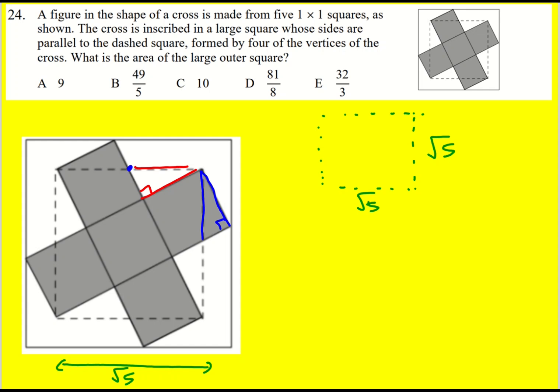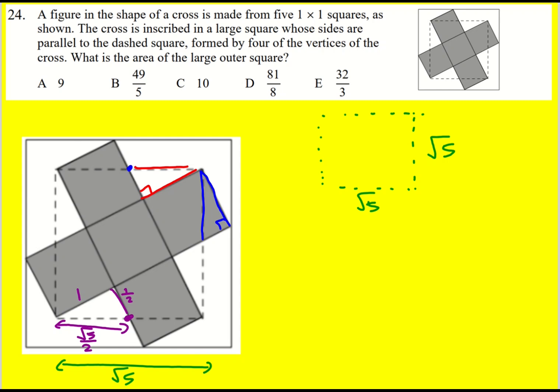Now, for similar reasons, this must be the midpoint, and therefore I can work out this length. It's just going to be root 5 over 2. Another way we could have done that would be to say that is 1 and that length is a half, and then we could have done Pythagoras if we wanted to.